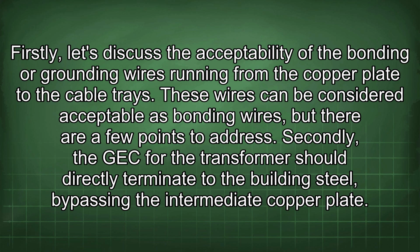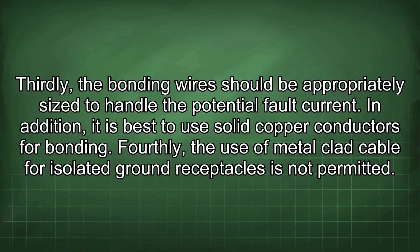Firstly, let's discuss the acceptability of the bonding or grounding wires running from the copper plate to the cable trays. These wires can be considered acceptable as bonding wires, but there are a few points to address. Secondly, the GEC for the transformer should directly terminate to the building steel, bypassing the intermediate copper plate. Thirdly, the bonding wires should be appropriately sized to handle the potential fault current. In addition, it is best to use solid copper conductors for bonding.